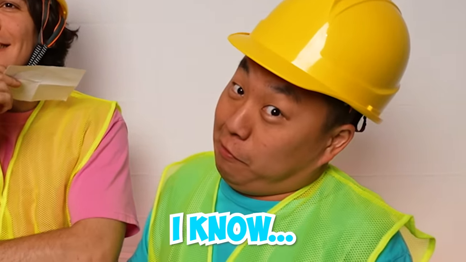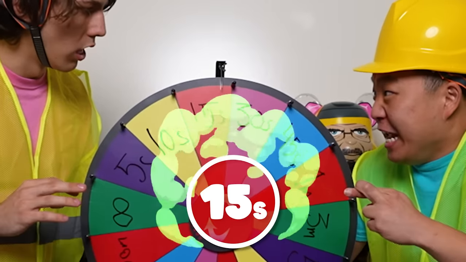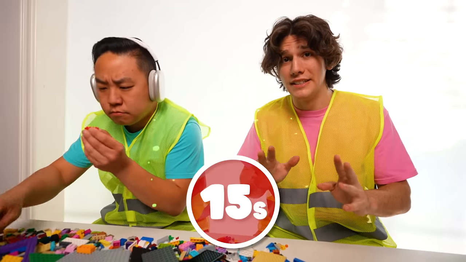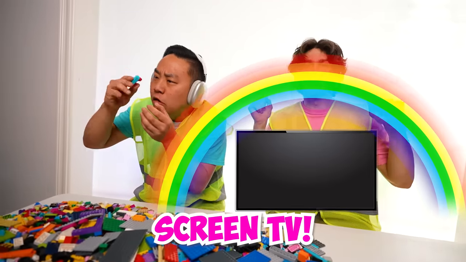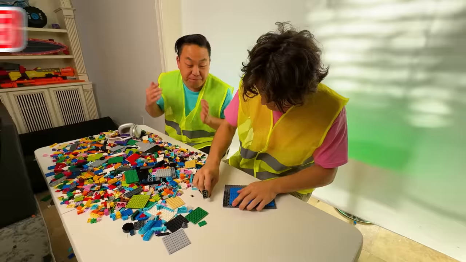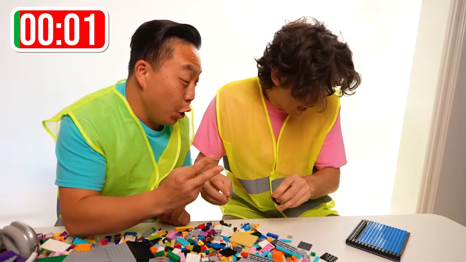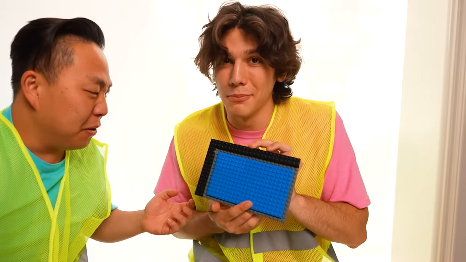Oh! P? What can I build with P? I know. All right, guys, I really hope I get something good. Come on, Dad! What am I gonna do in 15 seconds? Nothing! Okay, guys, we only have 15 seconds for this build. The only thing I can think I can build in that amount of time is a plasma screen TV. Ready, go! All right, 14, 13, 10, 9, 5, oh God. 4, 3, 2, looks like what I was going for, actually. I'm not too mad in 15 seconds.